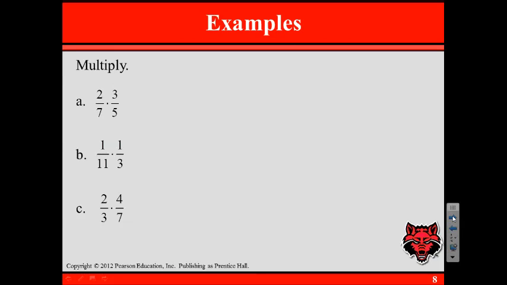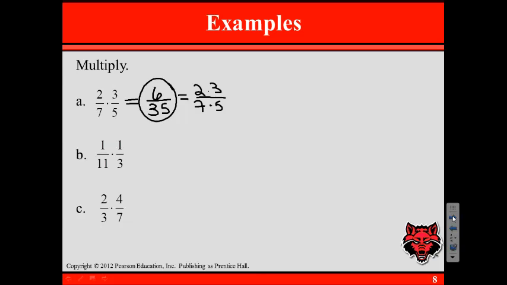So let's multiply 2 over 7 times 3 over 5. Well, the first step isn't too bad at all. We multiply the numbers on top. 2 times 3 is 6. 7 times 5 is 35. We have to make sure that 6 and 35 don't have any factors in common. We have to make sure we simplify or rewrite this fraction in lowest terms. And so thinking about the prime factorizations of 6 and 35, 6 is 2 times 3. 35 is 7 times 5. The numerator shares no common factors with the denominator, so everything checks out. 6 over 35 is simplified, and that will be the product.